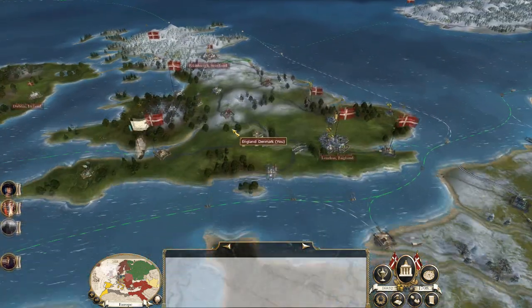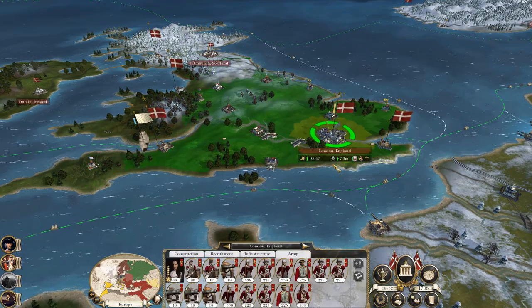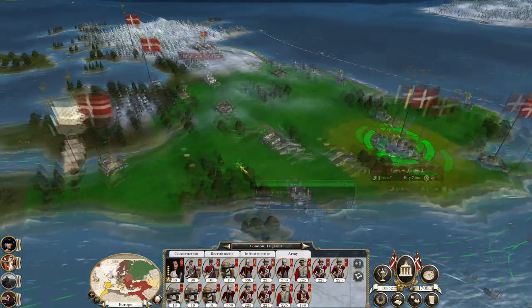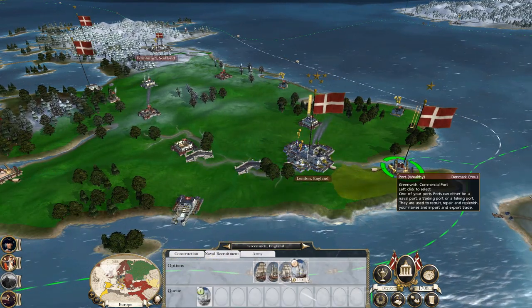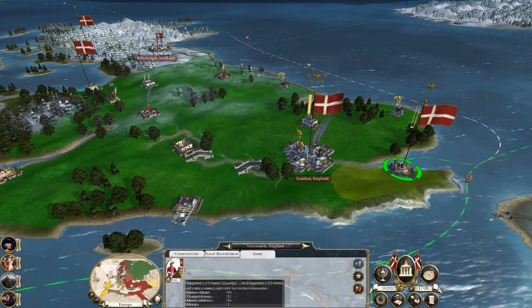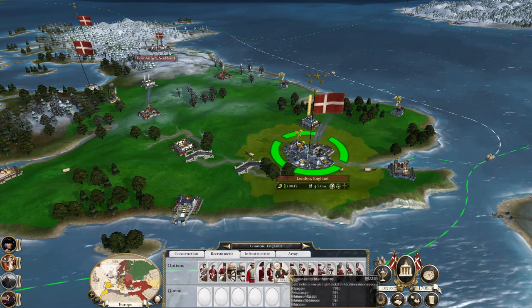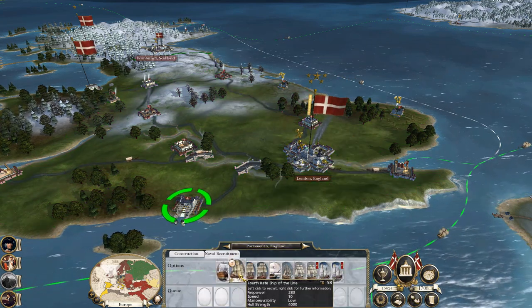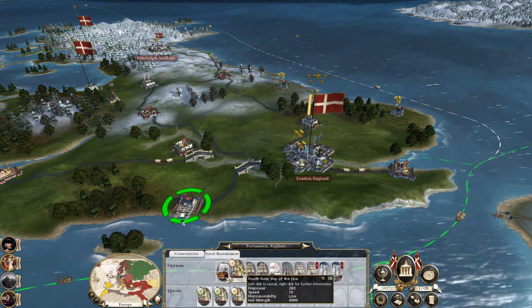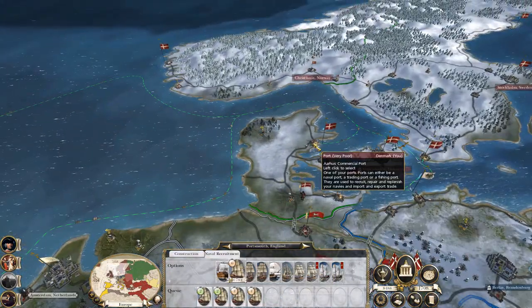York has got the cloth mill. Just put my army back together. Let's build a sloop there. Bring you back. Let's recruit a militia unit. Go occupy Portsmouth. Start building some forts in Portsmouth. So I might end up having two fleets.